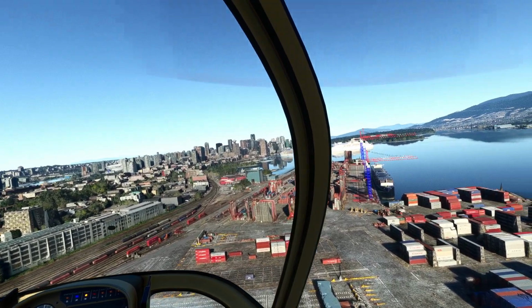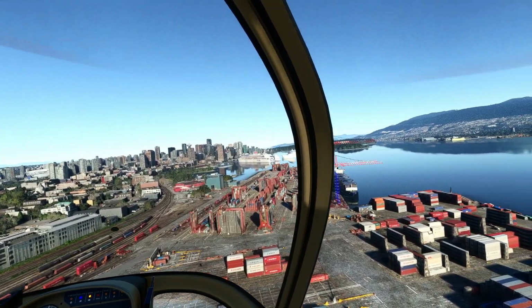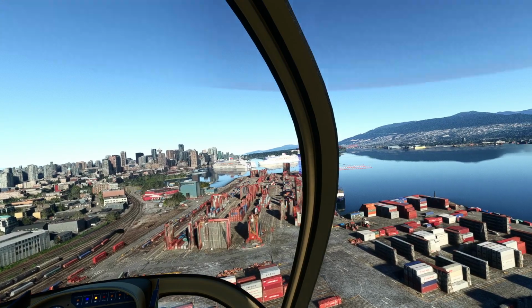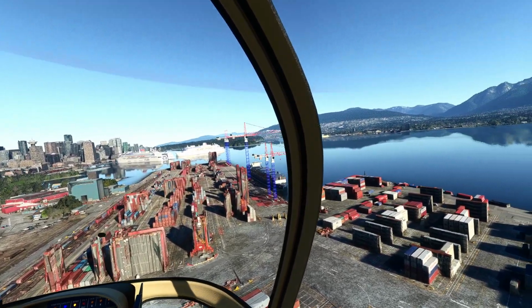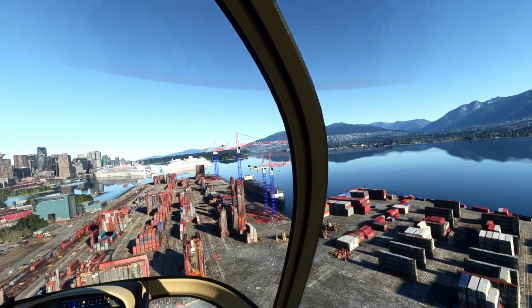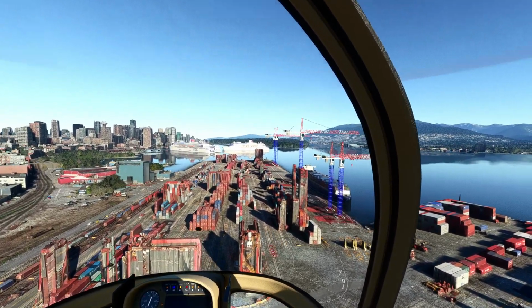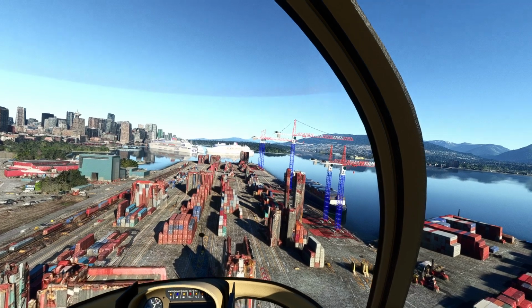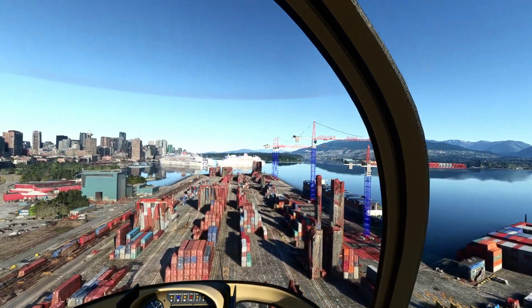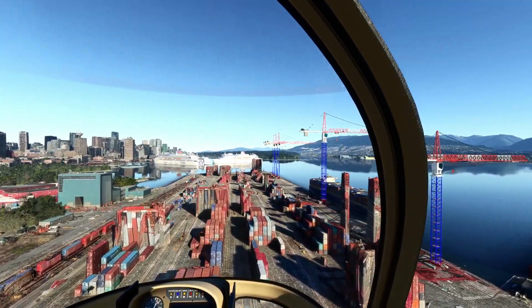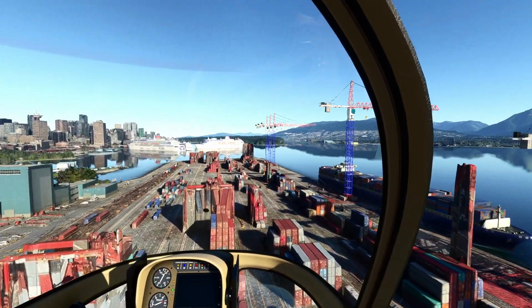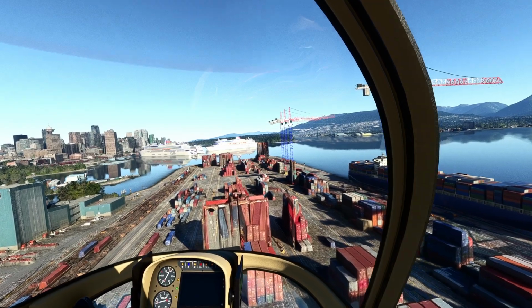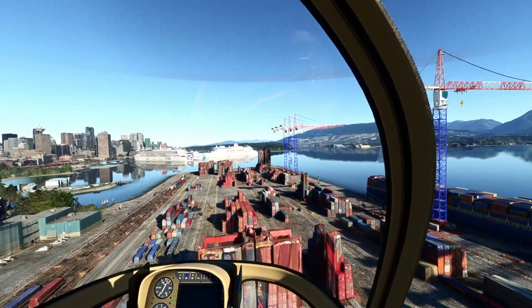Let's see, where can we pick? What would be a cool spot to land at? That's over. What would be someplace cool? Okay, how about right here? It's clearing.